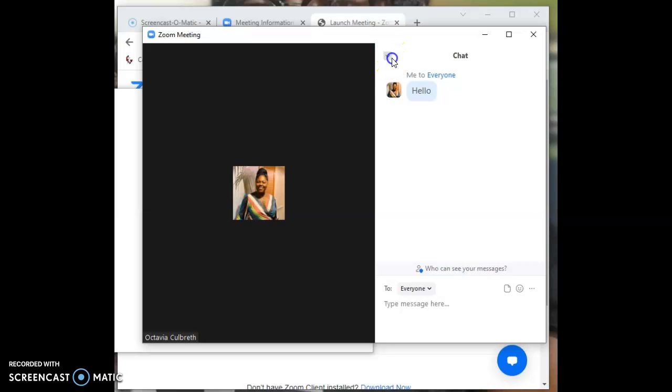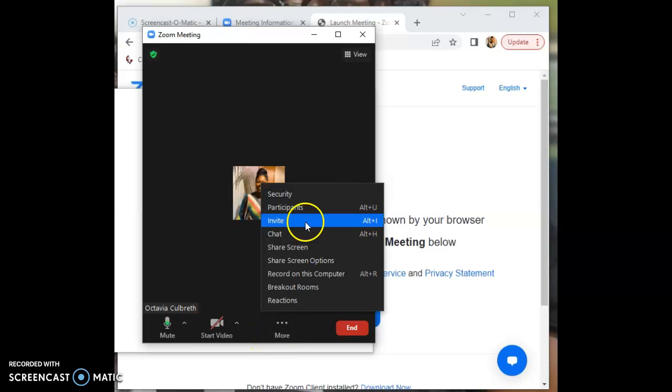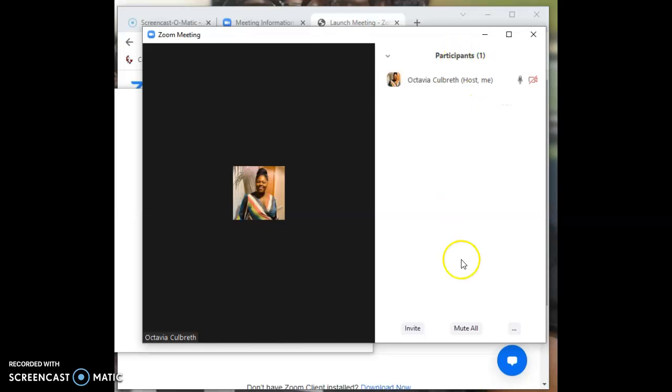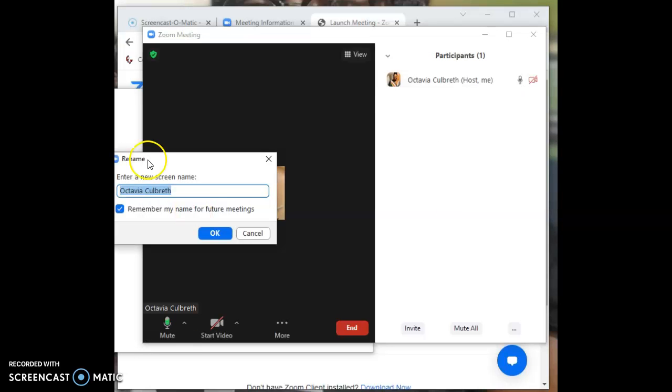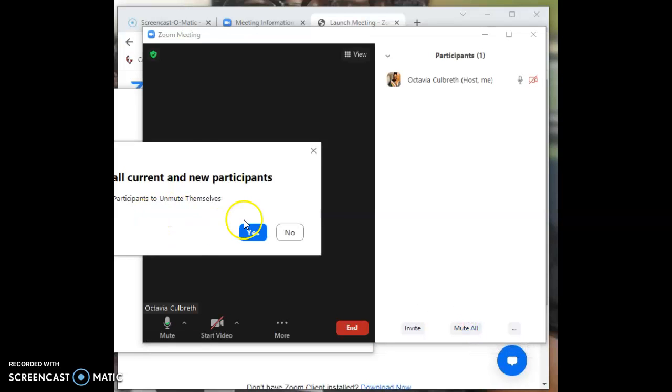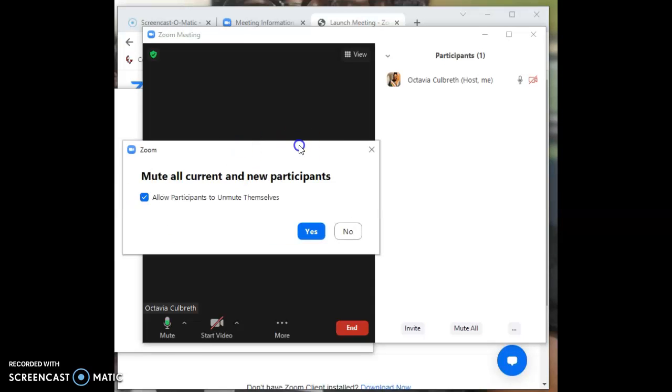And then to rename your participants, you're just going to go here to your participants. Participants will be along the right side panel. You'll click More, and then it gives you the option to rename, and then you can rename your participants as you see fit. Okay, to save that feature. The next feature will be muting all attendants. So down here at the bottom is where we will mute everyone. And if I want to, I can also click this box here, which would allow all the participants to be able to unmute themselves.